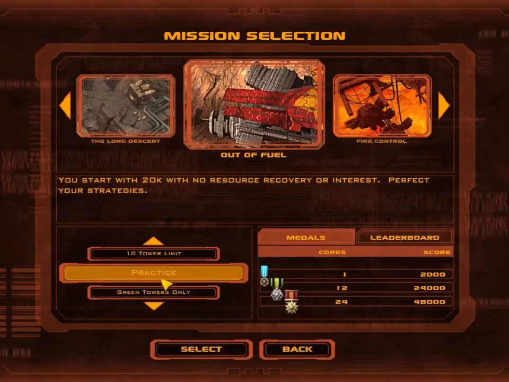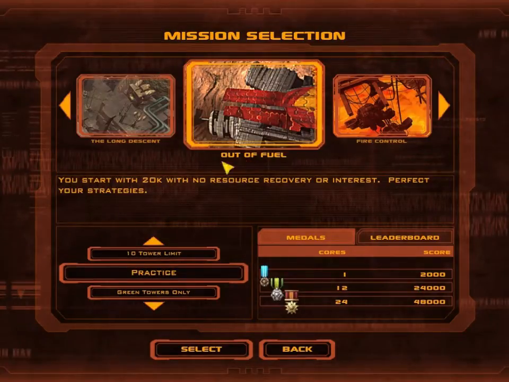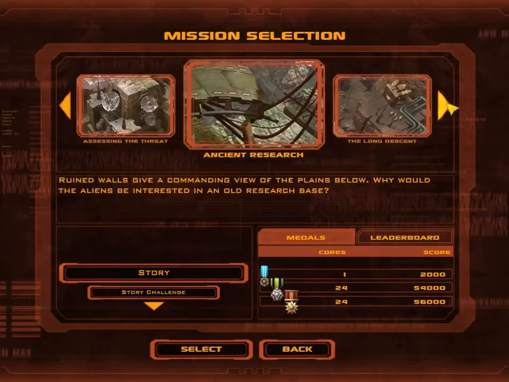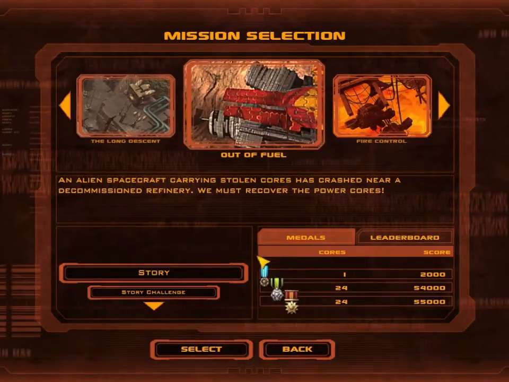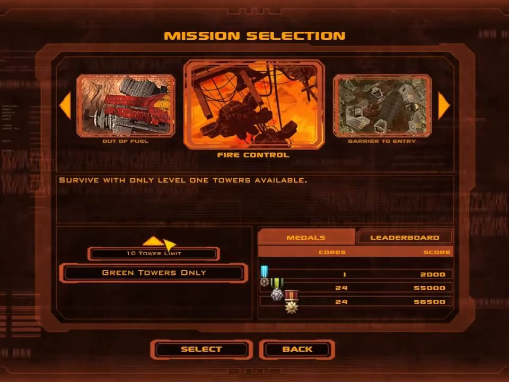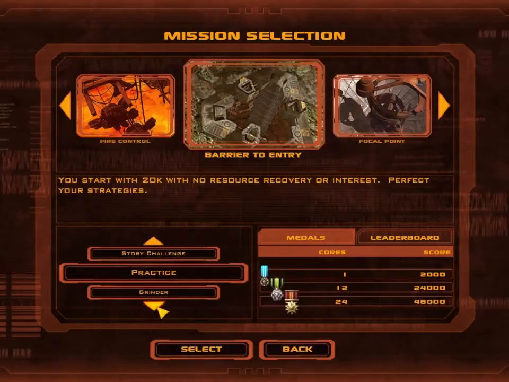Here we go. Out of fuel has the first practice. So yeah, that's mission 1, 2, 3, 4, 5. So on the 5th mission, they start giving you practice mode to come up with ideas, and not on 6 though, of course. Well, way to make a liar out of me.